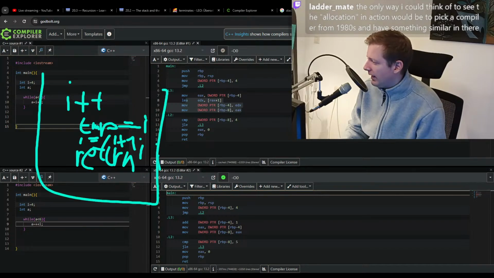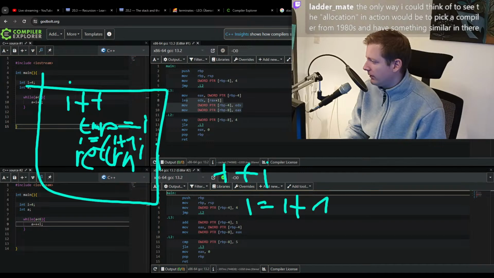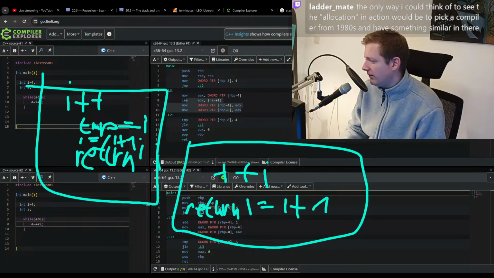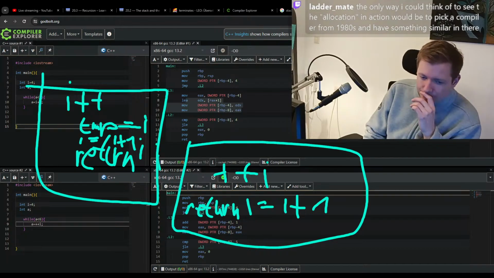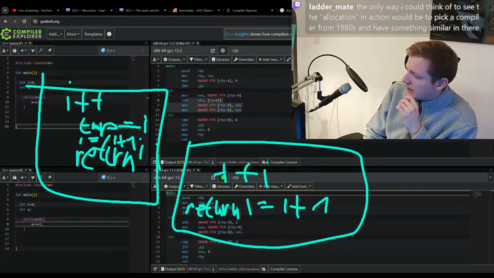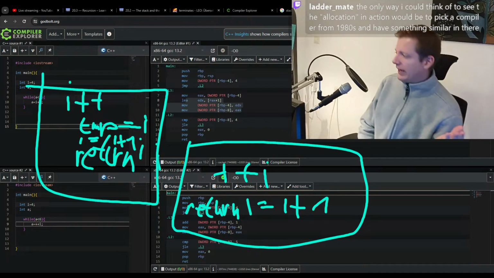I know that's not super beautiful, but if I have a function like this, I would just say E is equal E plus 1. Actually, we can just return it like this. Return this like that, and then we have it, right? Is this correct?